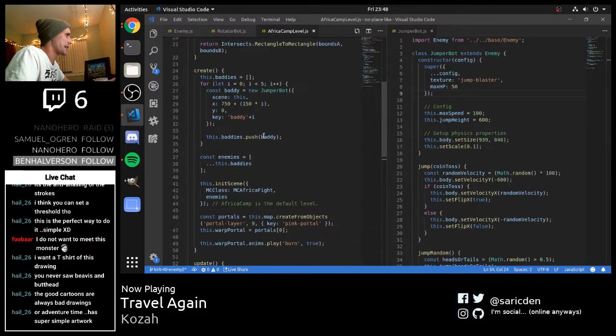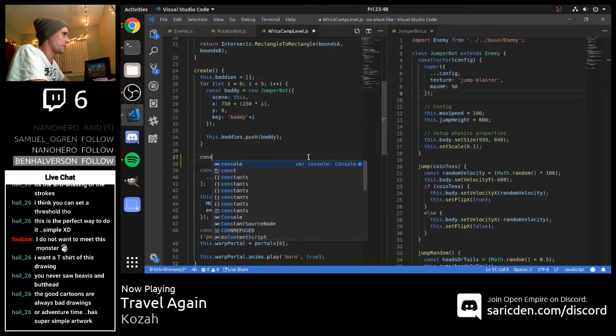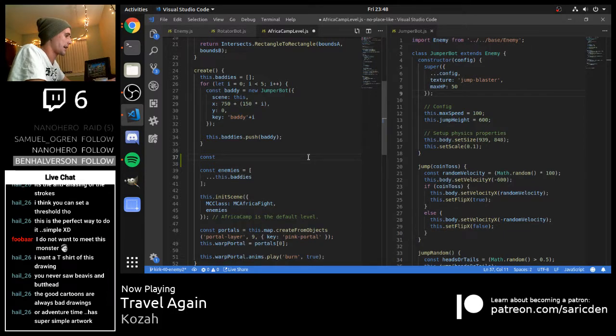And we're going to instantiate a new, let's just create 1 for now. We'll just say rotator bot equals new.